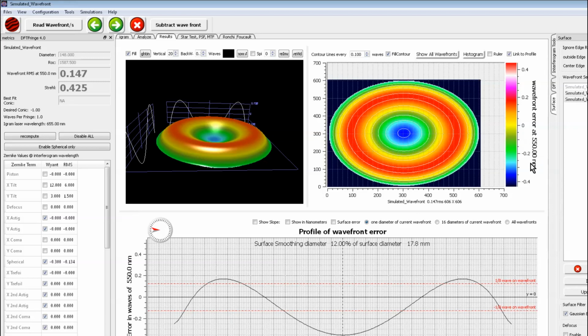DFTFringe automatically translates for us between the wavelength of the I-gram, typically 650 nanometers, and the accuracy of the mirror wavefront, typically 550 nanometers. For this video, don't think in surface distance, think in wavefront, but in the back of your mind, just know the surface is half the error of the wavefront.